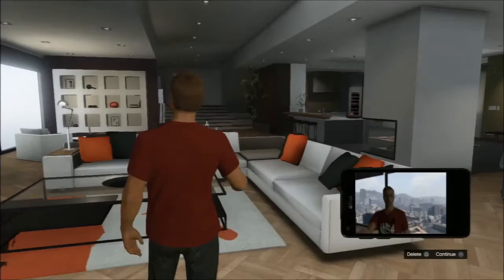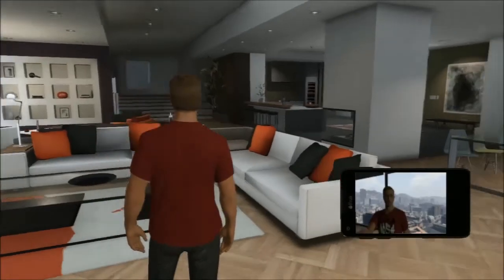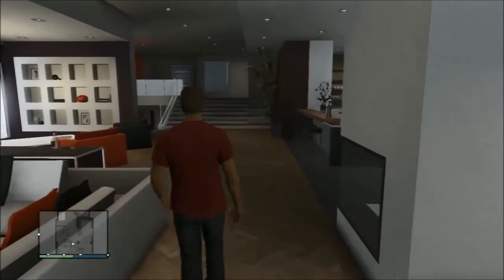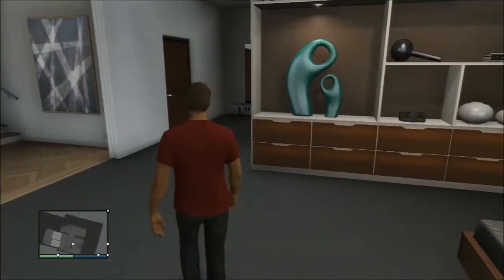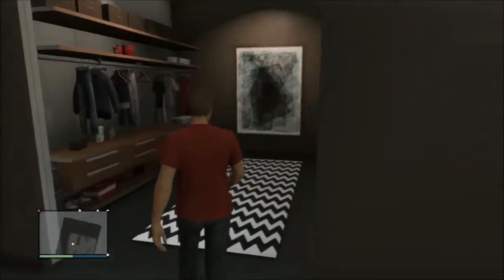Look at that view. Love it. I wish I had a real apartment like this. Where I live, we don't actually have apartments this tall. I live in a 3-story building, and I'm on the 2nd floor, so I have a view that's like 10 feet off the ground. But if I ever need a good view, I can always come back to GTA5 and have that sweet view over San Andreas, or Los Santos.